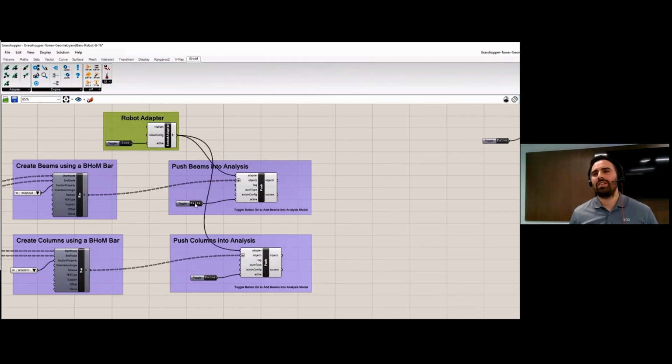Now the timing of this, it could be a few seconds, could be 15 seconds, 20 seconds. If it goes over a minute, you may have done something wrong. So just be on the lookout for it. So we pushed all those beams. This wasn't edited, by the way, so that was about 160 beams or so. This will be 160 columns. So once those go in, you'll see some type of notification within the push. You can also put a panel at the end of it to see kind of what it does, if you want to learn maybe if there's an error at some point.